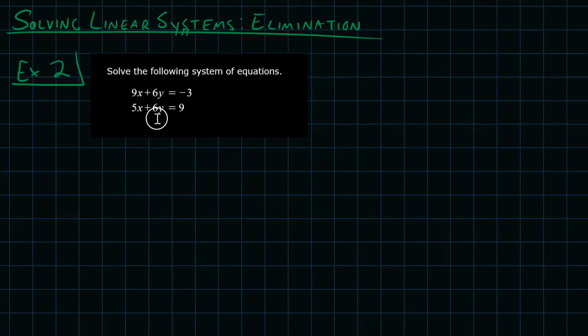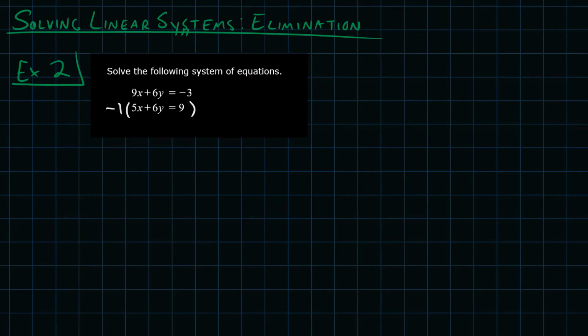In this case, what we want to do is have a negative 6y in one of our two equations, so that way when we add our two equations together, they are eliminated. So what we can multiply one of our equations by, and I'm going to choose the bottom equation here, second equation, though it doesn't really matter, I'm going to multiply it by a negative 1.